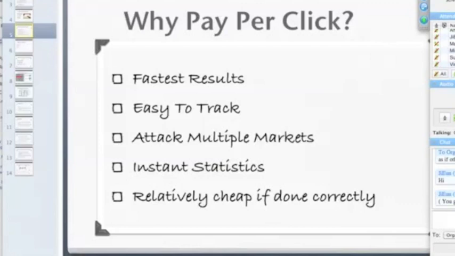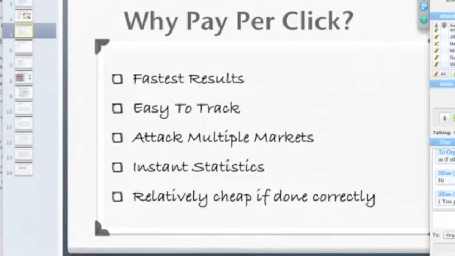It's also extremely easy to track your results. You can attack many, many markets at a single time with a single campaign. As I said before, you can get instant statistics doing this kind of marketing, which again is very different than old school marketing, where you might mail out hundreds of thousands of pieces of something and really wait a long time to really just to find out what your marketing is doing.